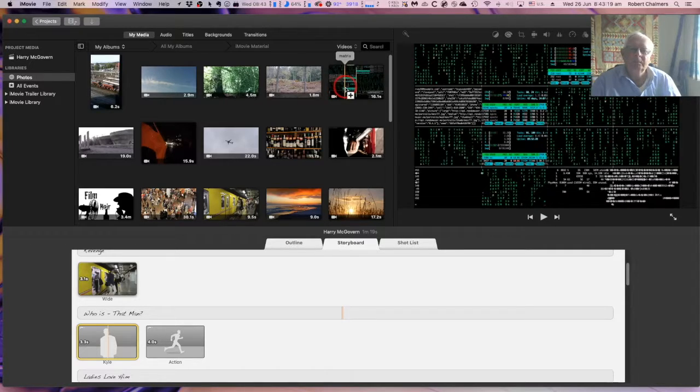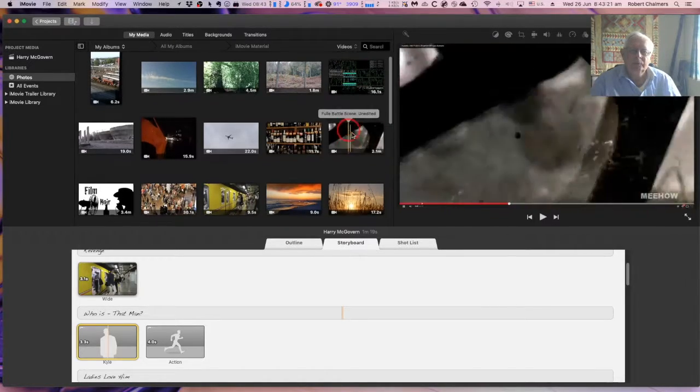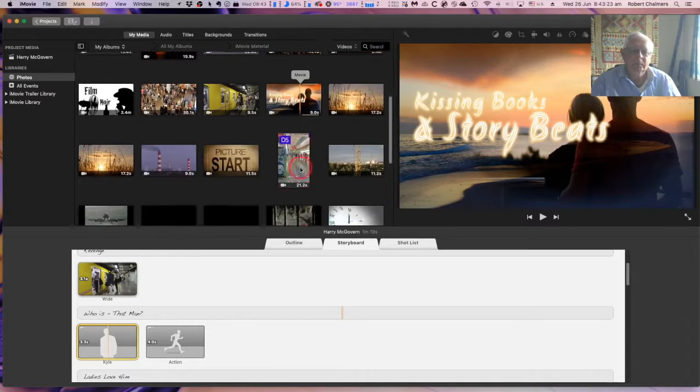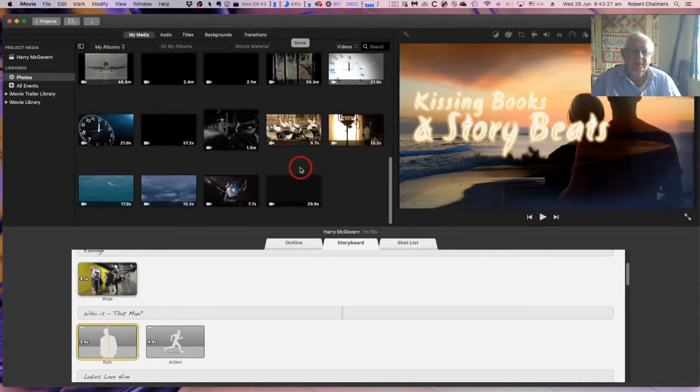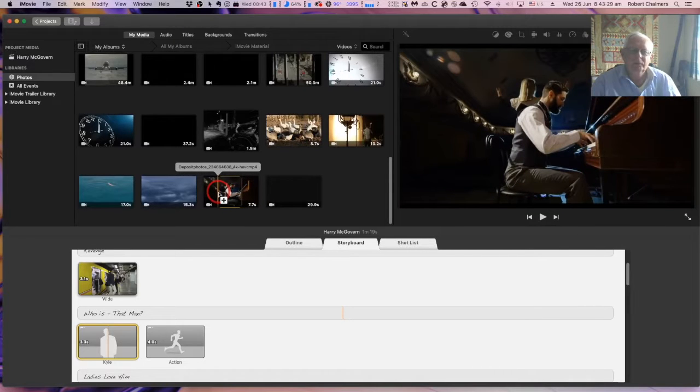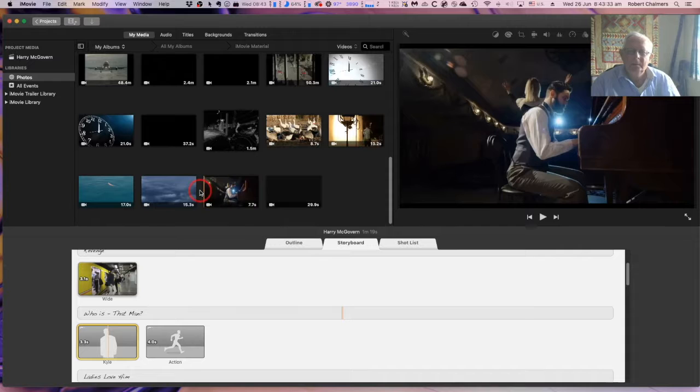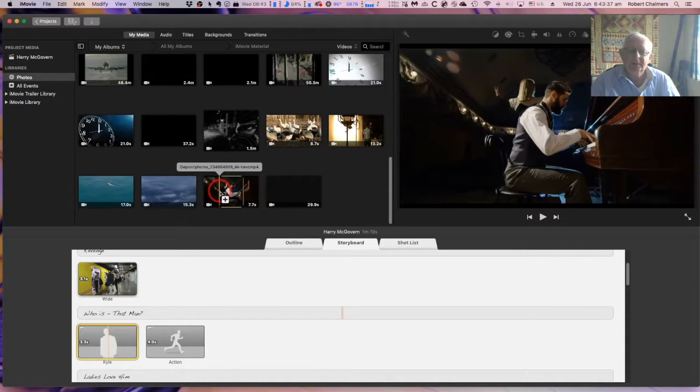But what we want is some more pictures of people. Let's scroll down there. Now there's a good clear one. You can see the yellow section as it starts, and it's just coming up with a piano player.